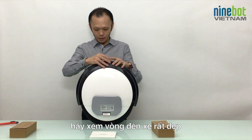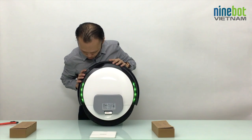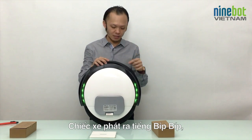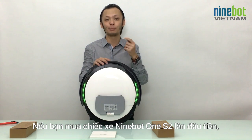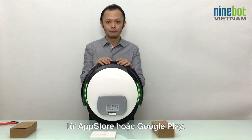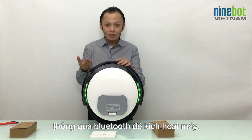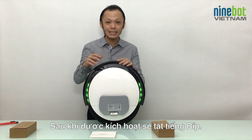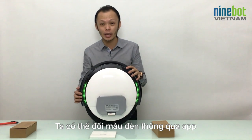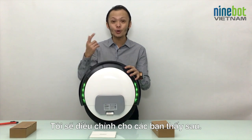Let's turn it on and take a look at the light — it's very beautiful. You can see green lights on both sides, and it's making that ticking sound which means it's not activated yet. If you buy the Ninebot One S2 for the first time, you can download the Ninebot app on the App Store or Android Store, connect your Ninebot via Bluetooth, and activate it through the app. That will stop the sound. You'll have green lights, and with the app you can change the light colors into many colors and patterns — it's very funky. I'll show you that later.